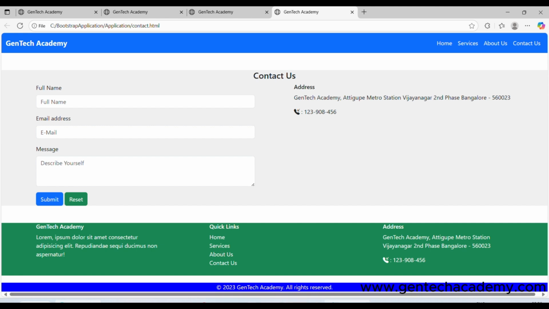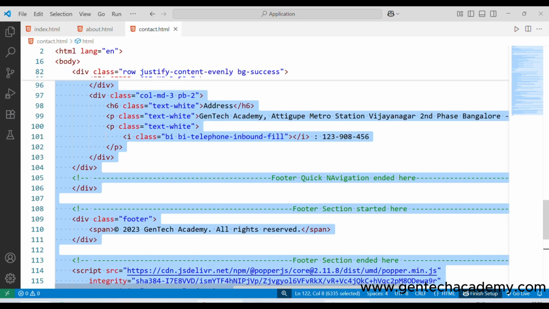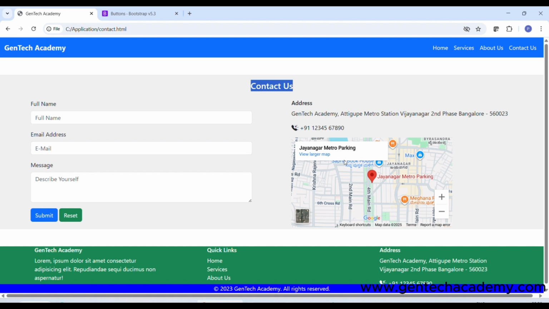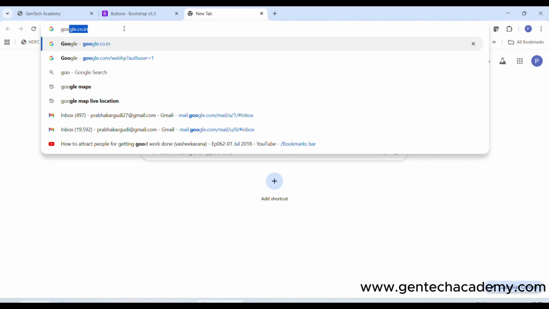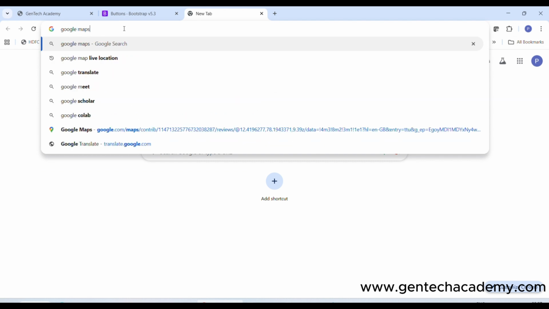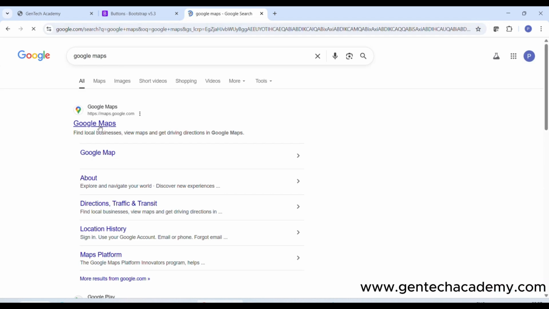So now we should include, similar to our existing application, the Google Map. In order to include the Google Map, go to Google Maps. So just click on Google Maps.